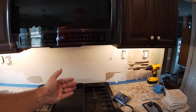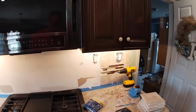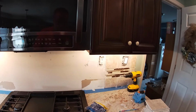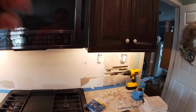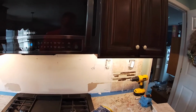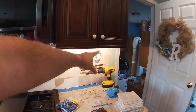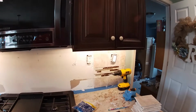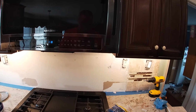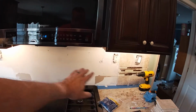So I'm going to end up pulling this out. I did have to disconnect that switch there because it is too big to go around the hole. I didn't want to make the hole bigger, and that's going to end up sitting flush on the tile. This box is a little smaller. See, the smart switch has metal all around it. This switch does not, so I should be able to get that through the hole once I'm ready for that tile. I'm going to pull this oven out so I can get behind.